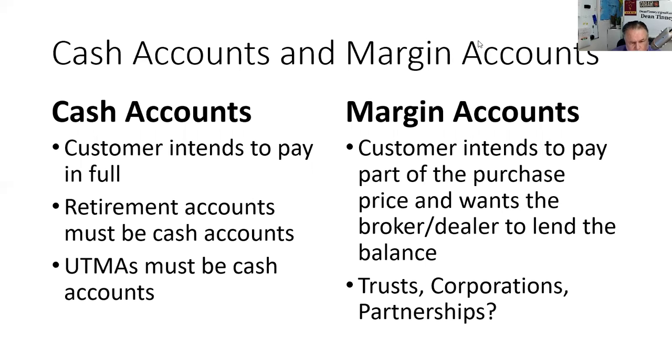Anyways, there are two basic types of accounts at the broker dealer. There are cash accounts where we intend to pay in full, and that is required for retirement accounts. That's required for UTMAs. That is very much a test question. They must be cash accounts. We can't leverage up the kid. I can't wait till he reaches the age of majority if it's an UGMA, from Gift to Minors Act, or the age stipulated up to age 25 if it's an UTMA account, from Transfer to Minors Act account, and say, hey, I'm glad you reached the age here. Something about a maintenance call.